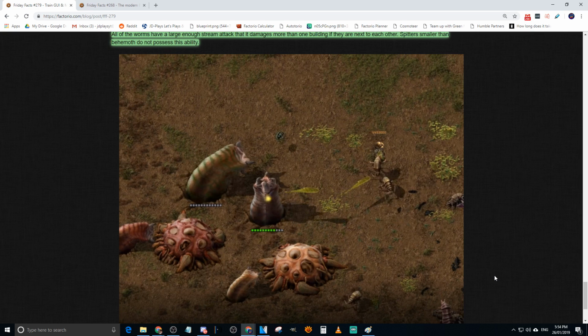For 6 Mark II shields, it's generally shields or legs. You can't have run speed and shields and personal laser defense. There's a limit to that. It's a reasonable armor compromise. You can't be the fastest tank with the most firepower. You can't have DPS, health, and speed at the same time. I disagree. I think the engineer that can launch 10,000 rockets off the planet should be able to have everything. But we've got mods for that at the end of the day.